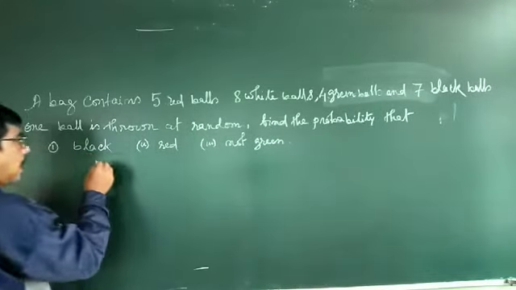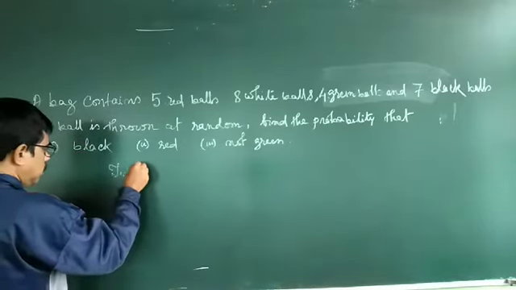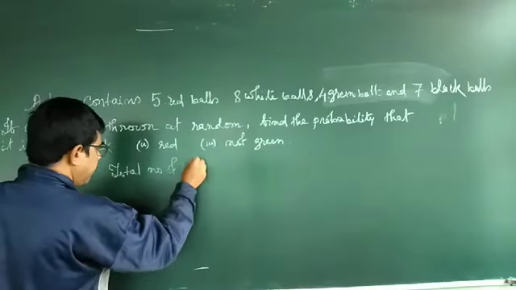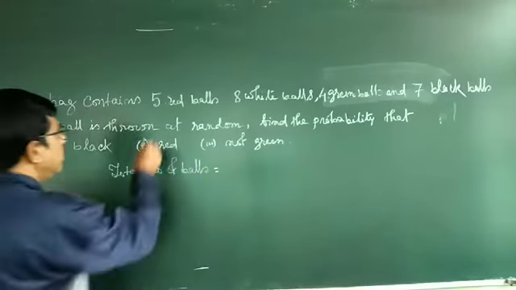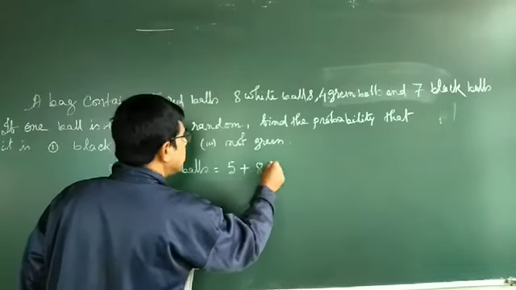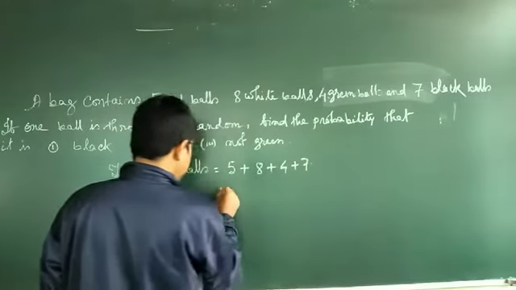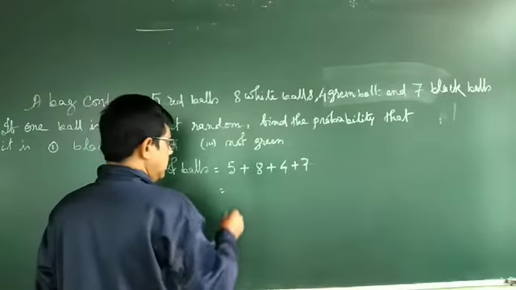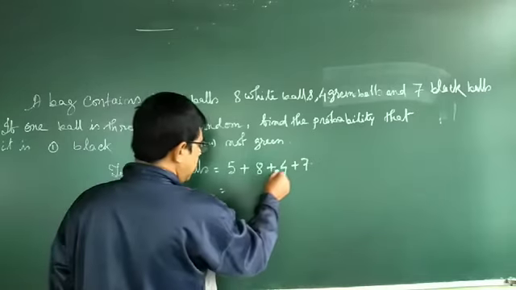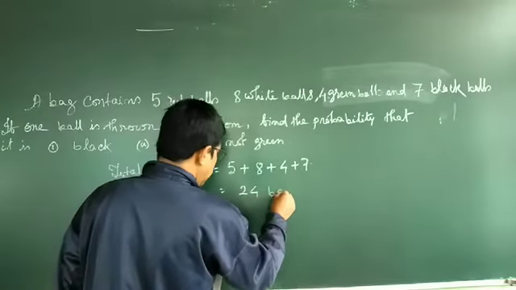So first of all, find the total outcome, the total number of balls. That is 5 + 8 + 4 + 7. How much do you get? 13, plus 11 is 24 balls.